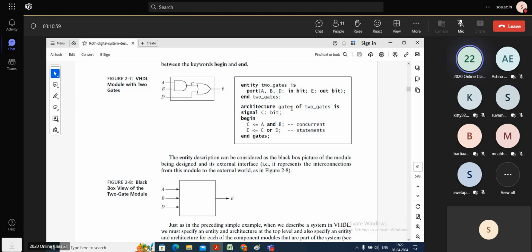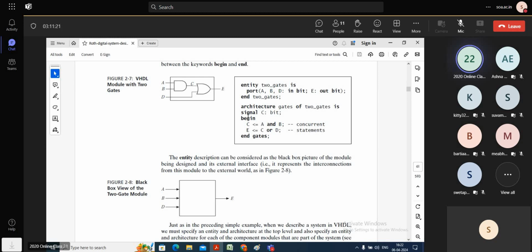Here we are giving the architecture name as gates. Whatever name you want, you can give. Then of. Then here you have to specify the entity name. The entity name will be the same as what we have already mentioned here. This name you cannot change. If here you have mentioned 2 gates, you have to write that name.